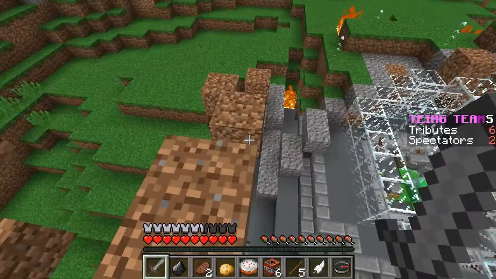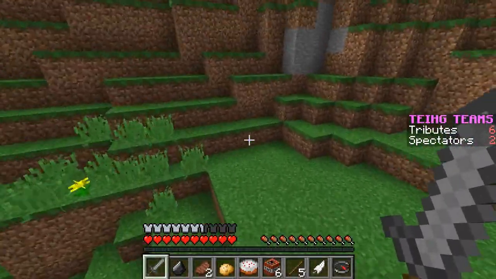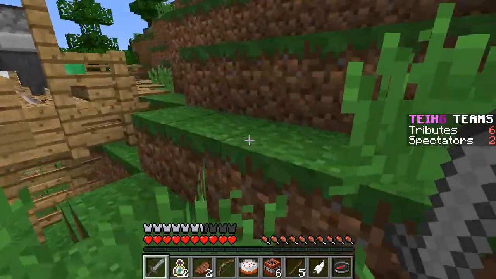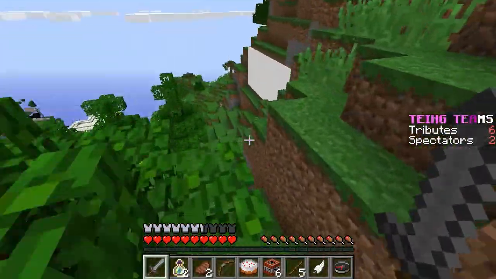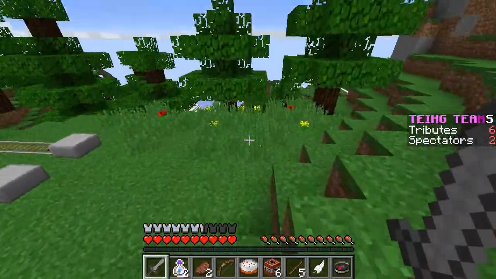Alright, got those XP bottles. I should go to spawn and enchant some stuff. That'd be a good idea. Let me get those bottles in my hot bar here. Oh, also, let me get this bow in there. Perfect. Alright. I'm the best! Okay. Cue the training montage.